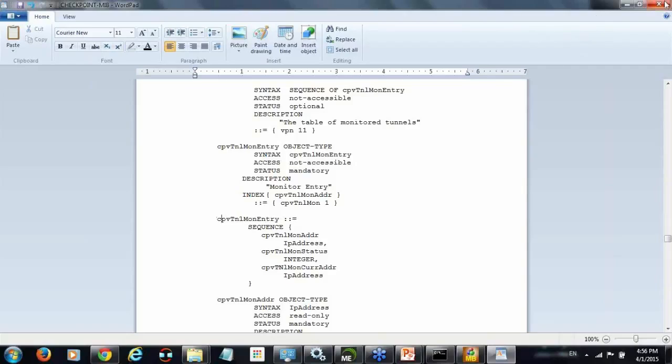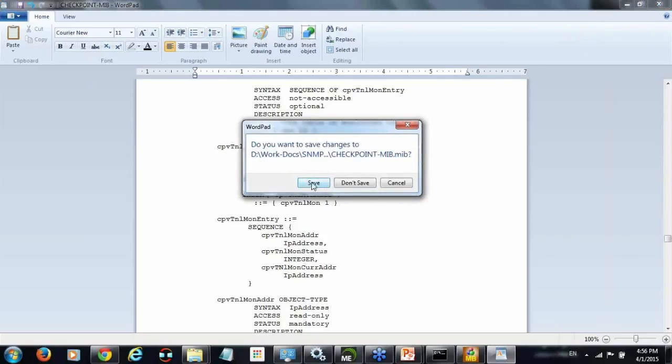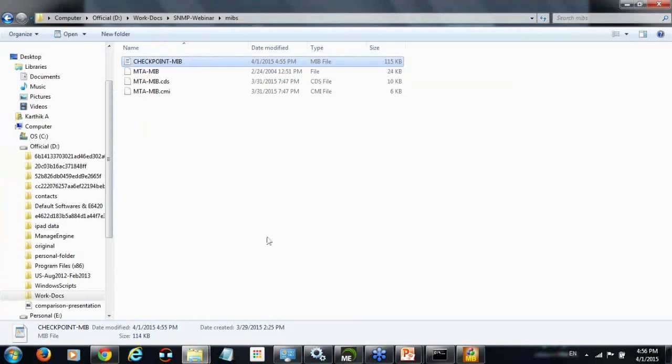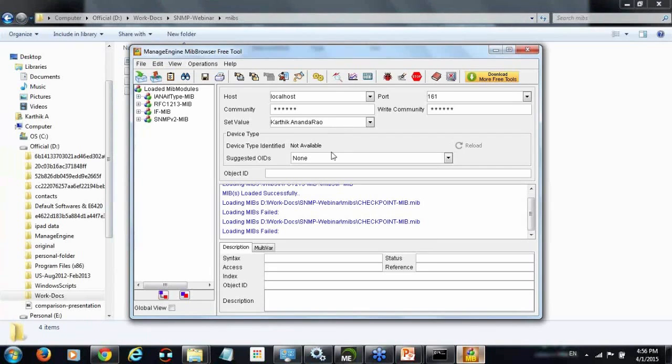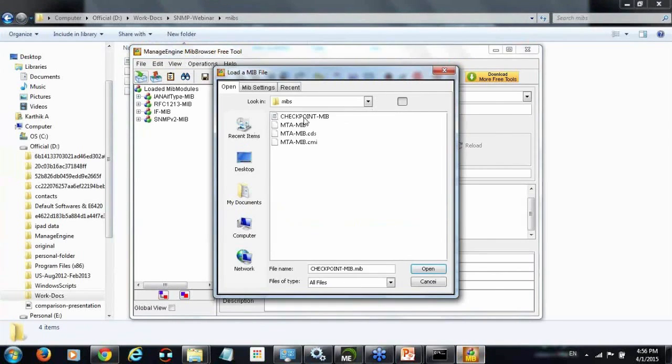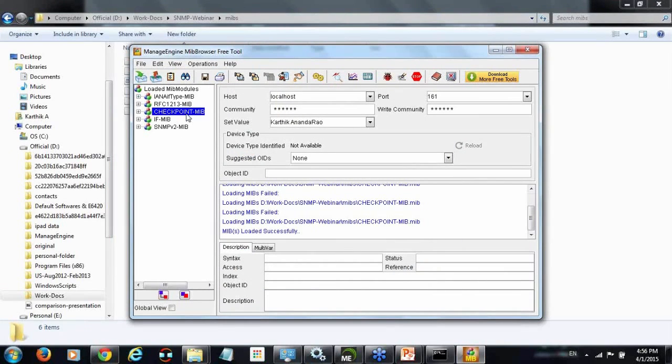So I'm going to change the cases, and I'm going to maintain the same case of all the alphabets everywhere. Let me check if the MIBs are loaded properly this time. Yes, it is.